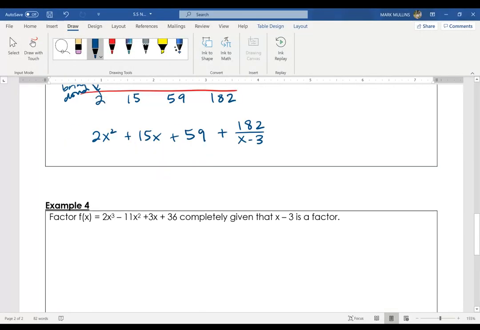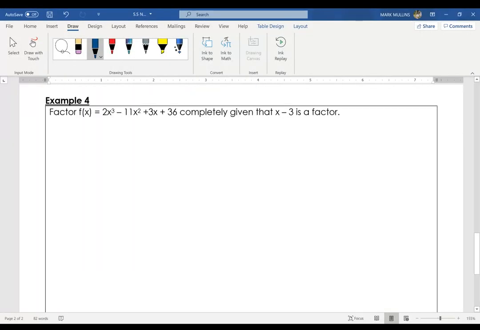All right, example 4. So you can see now we're talking about factoring. And we're factoring something. It has 4 terms. It starts with x cubed. I can't do factor by grouping. I can already tell. Like if I look at the 2x cubed and the 11x squared, I could factor out an x squared. I'm left with a 2 and an 11. Here, I could factor out a 3. I'm left with an x and a 12. So factor by grouping is not going to work. So as we get into these larger powered polynomials beyond quadratics, we need other tricks.